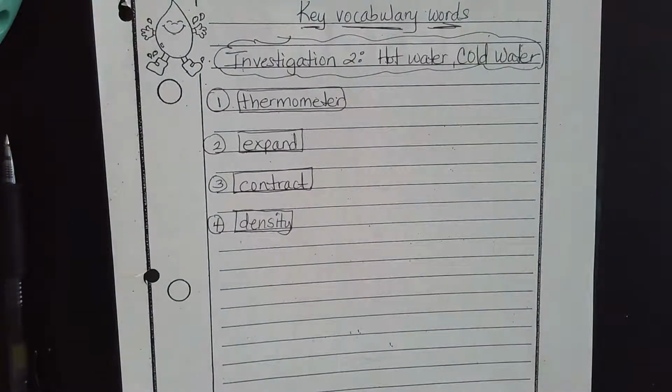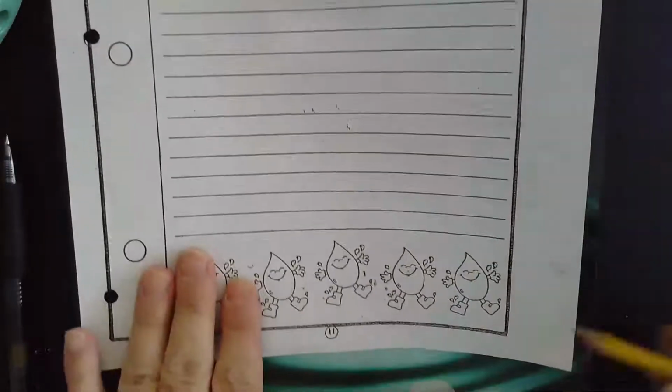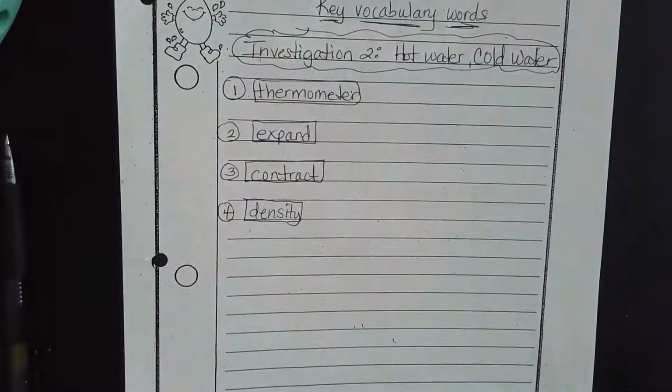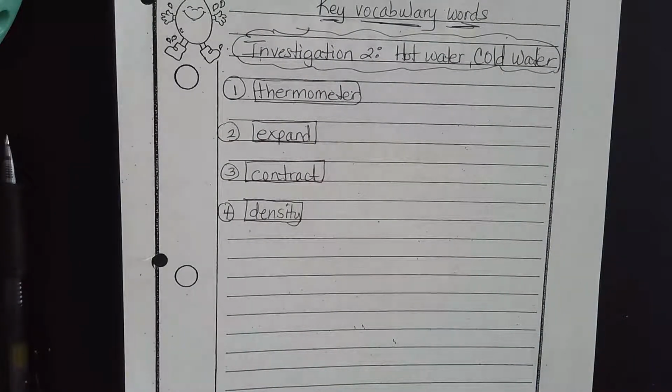All right, friends, we are moving on to investigation 2, hot water, cold water with our water unit. We have some really exciting experiments to try with this investigation, but first we have to understand some key vocabulary words. So if you could turn in your science notebook to page 11, you will notice that the very first 4 words here are already on your page for you. We're going to add some more because there are up to 10 words that we really have to know and understand so that we're ready to try our investigations and do well with them.